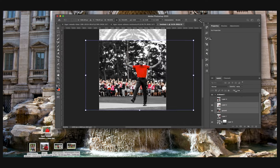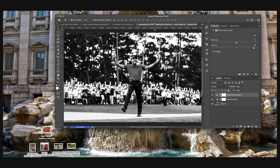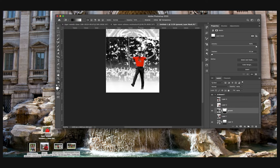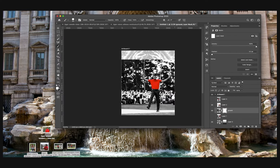So it looks like we just have that cutout done, and then we're pairing that with our background image. It's nice sometimes to keep the ground like he does here. Very cool.